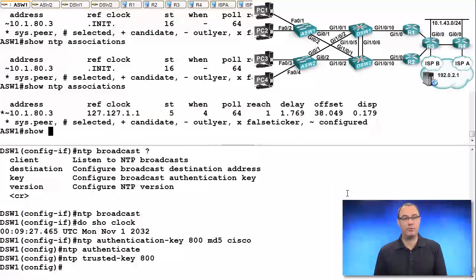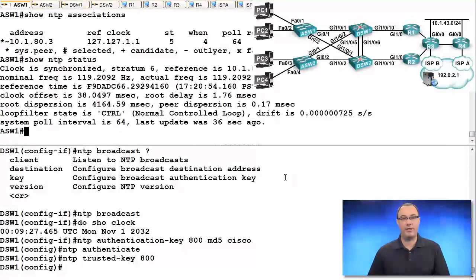And let's also do show NTP status, just to look at our output there. Association to an NTP server is great, but you want to make sure that they can prove that they are the server that you believe and not spoofing the time source and giving you false information.